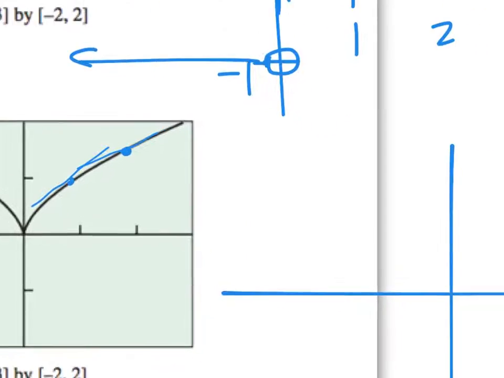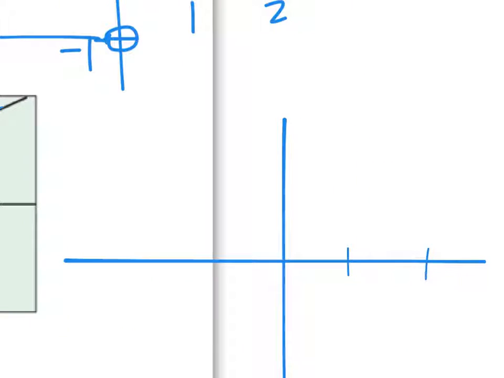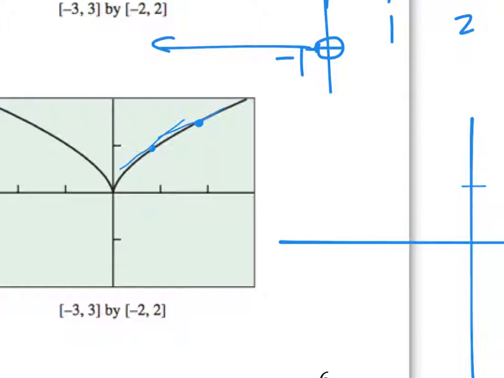We don't really know exact numbers because we're just approximating. Let's say the first one was 1 and the second one is maybe 1/2. When you're really close to 0, let's say 0.1, what is the slope? Is it higher or lower than at 1 or 2? Higher. And what's going to happen when you're really close to 0? Really high, almost like a vertical line, right? Because if you keep drawing this tangent line, it's going to almost look like a vertical line.